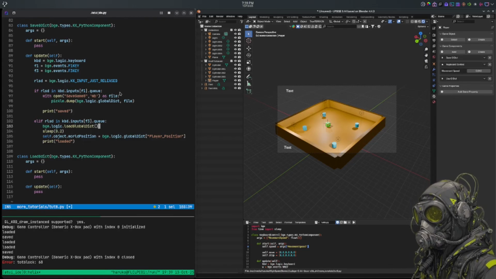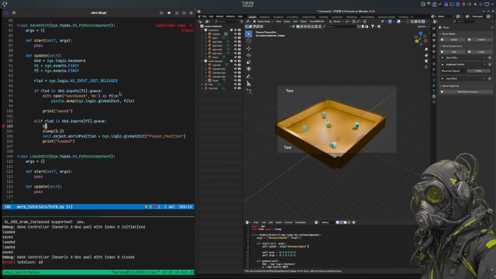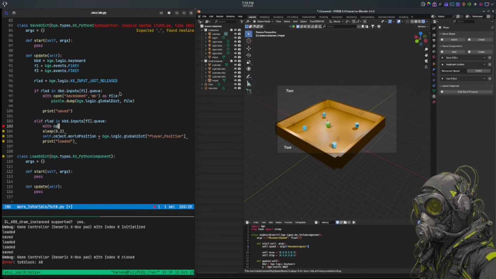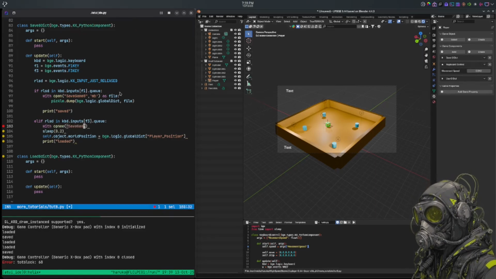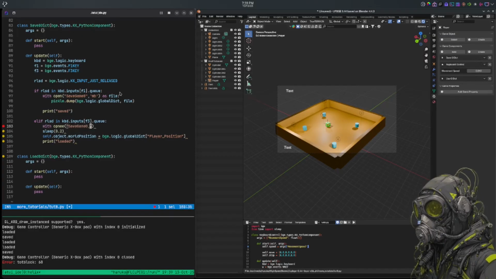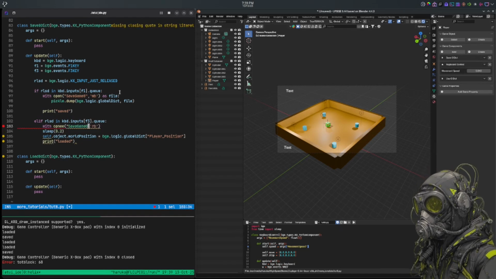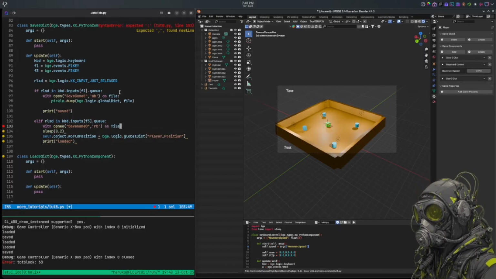And then we'll do another one called load GlobalDict. Well, we'll get rid of load GlobalDict here, and we'll do with open save game 0, rb for read binary, as file.